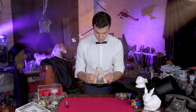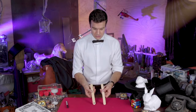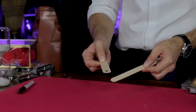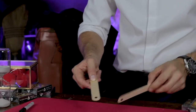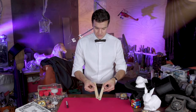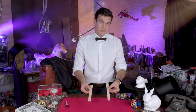That's what it looks like in slow motion. Quickly, it looks like that. And you just do it casually so nobody knows what's going on. And now all you have to do is rub them together, and then in a nice quick motion I turn one of them over, and quickly it looks like this. It looks like they've suddenly both got a spot on them. But all I've done is rub them together and boom, turn that one over, and they've both got spots.